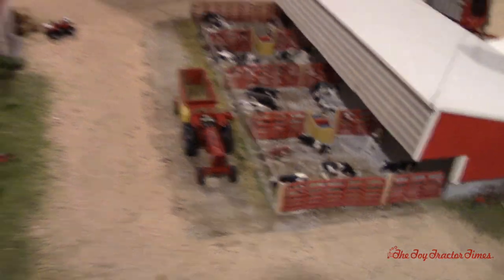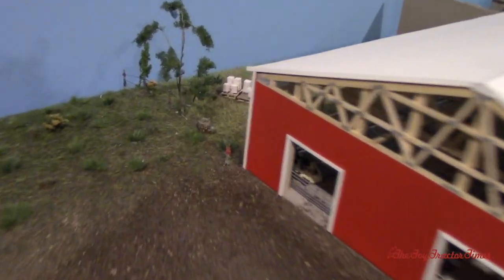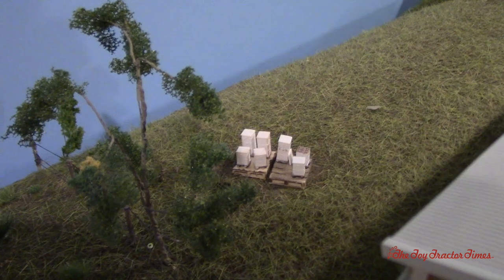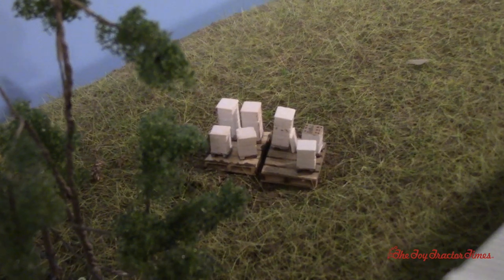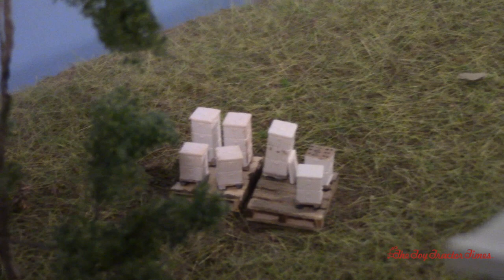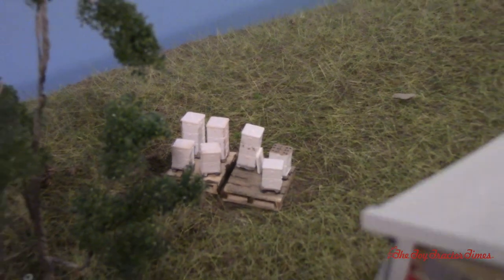One thing I wanted to, we were talking earlier, before we move on to the other side of the display, is that you have bees out here too, which are important on a dairy farm for the alfalfa and the crops. That's pretty neat to see beehives. Yeah, my father-in-law is actually a newly found beekeeper for a hobby, and I wanted to incorporate something like that on the display, just a little extra detail like that.